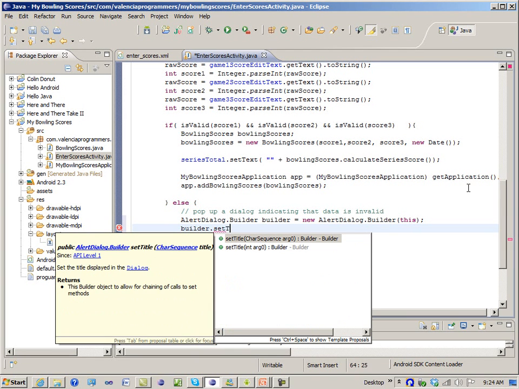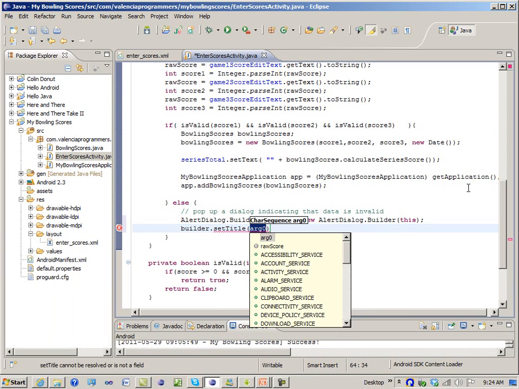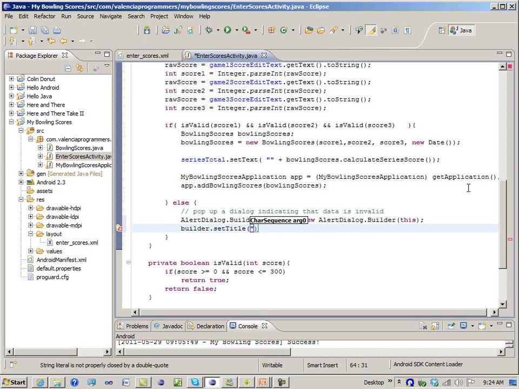So we can set the title to some character sequence. So we're going to build a dialog box. This is a little thing that pops up, and we want it to say invalid scores. That can be the title of the dialog box.